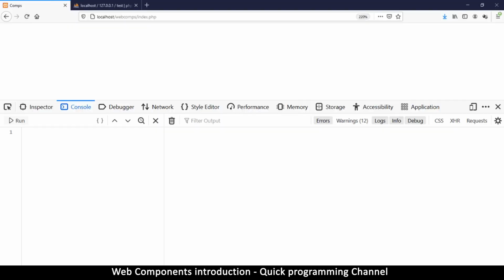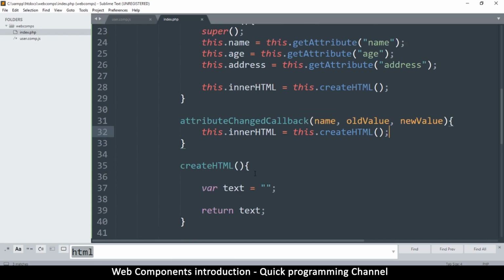There we go. Okay. So what I want now is for this function to create our HTML. So instead of doing the return text here, we can just do it right here and just say return directly there. But maybe we may need to add or concatenate something in between. That's okay. So let's leave it as it is.